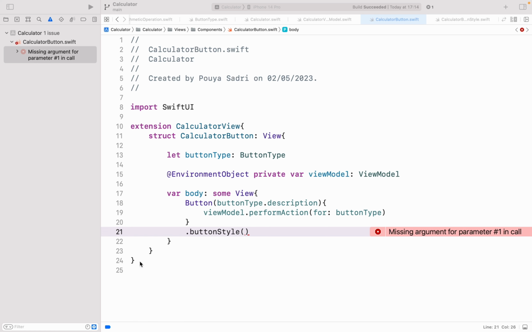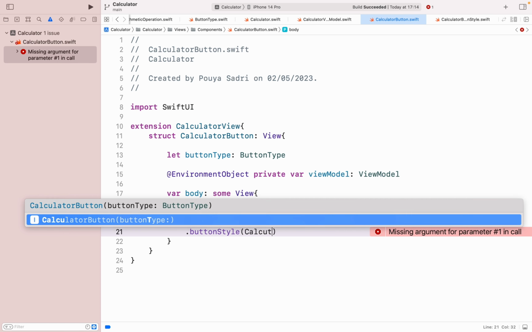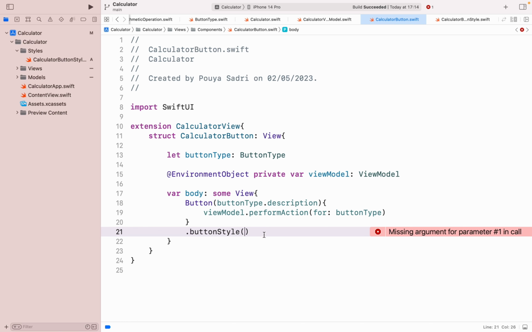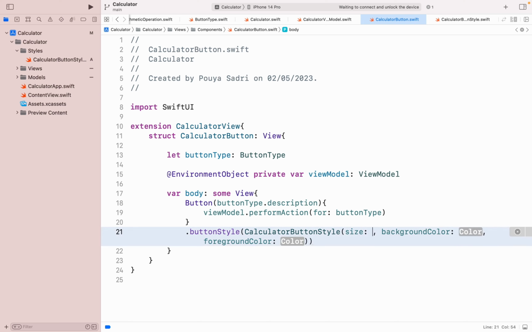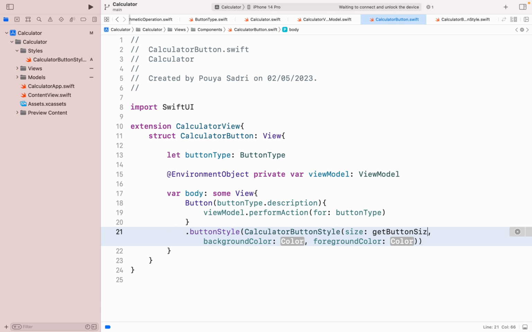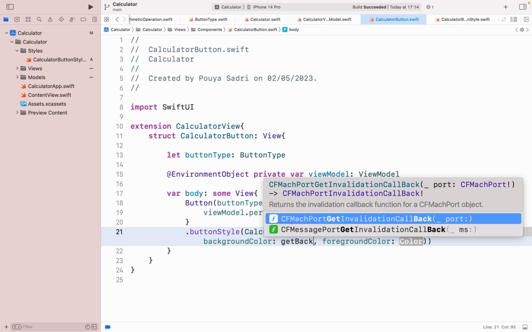Yep. In the button style we have calculator button style. Yep. And here the size would be get button size. For the background would be get background color.